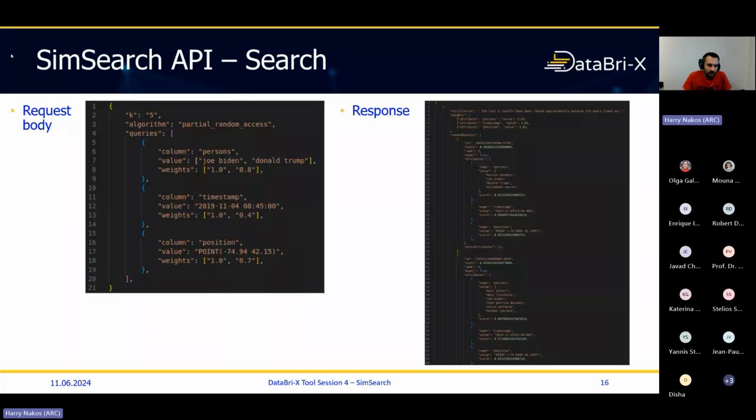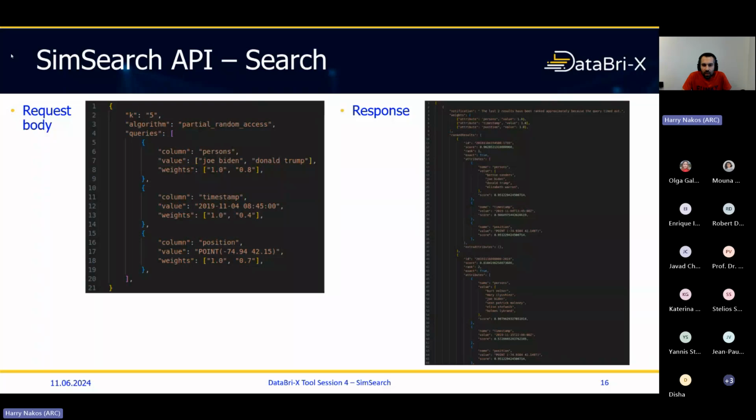And we also define weights, if we want to, where each weights 1 and 0.8 in the first example. Each weight will result in a different top K list.